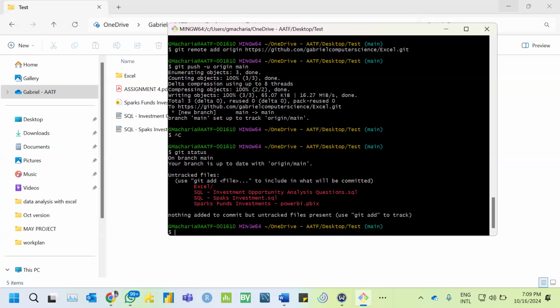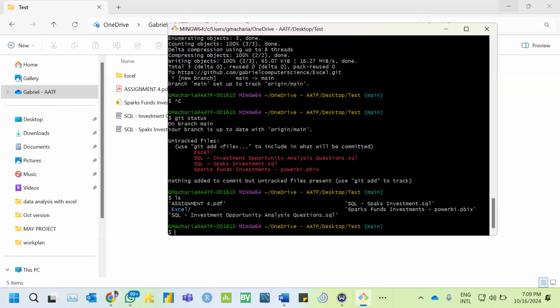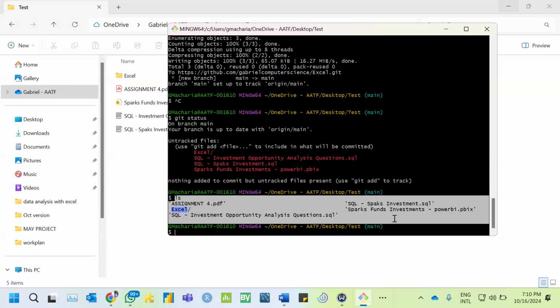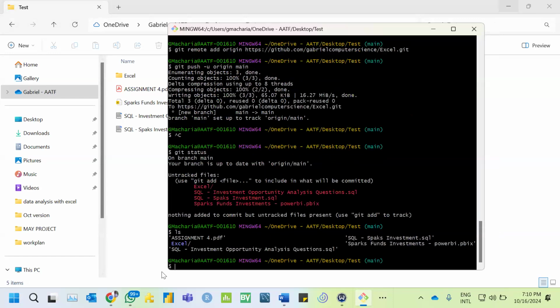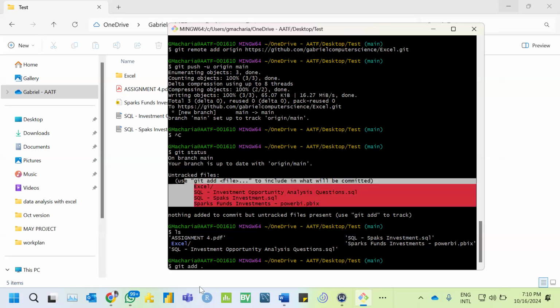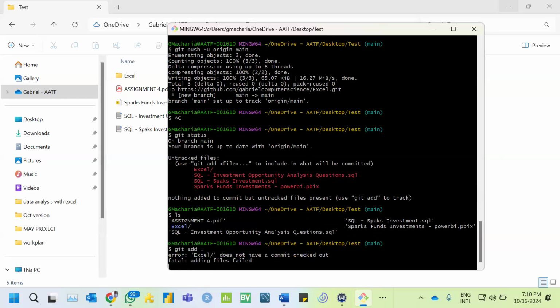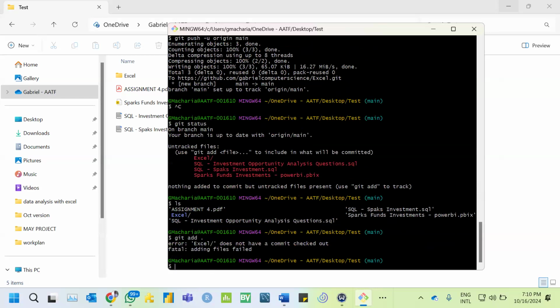So the first thing is, in the same case, even if you did list, it is going to give you the number of files that you have. Same case, list and status work more or less the same. So what we are going to do here is git add, and then instead of adding a single file, you put add space dot, so that it will add all these files together. So you put dot and then you say git add.